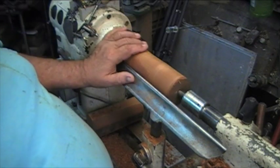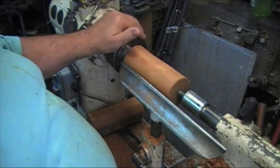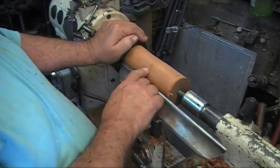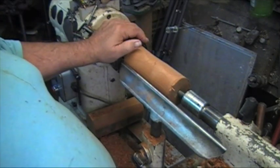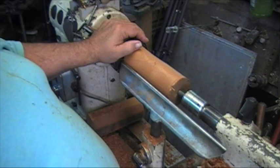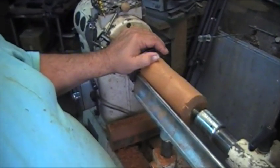Okay, now what I did, I put it between centers and I knocked it down. And this is some trashy wood. You can see how it split out and has chewed up a little bit. The end broke off. This is a good piece for me to show you how this piece works. Why? Essentially, if I picked the perfect piece and did it, you wouldn't understand just how tricky, finicky, difficult this thing can really be. So we're going to go with this piece.